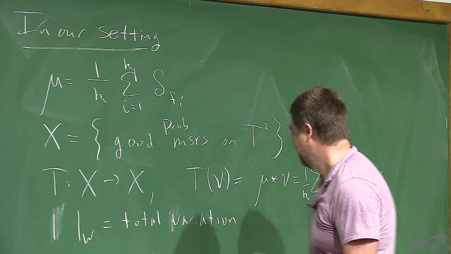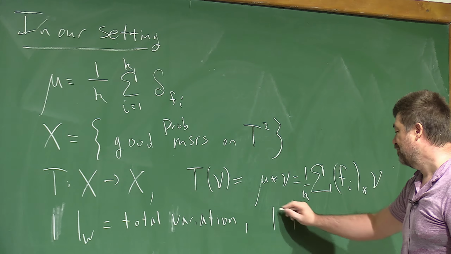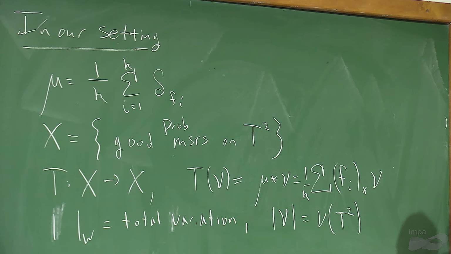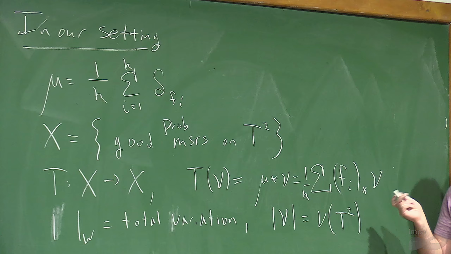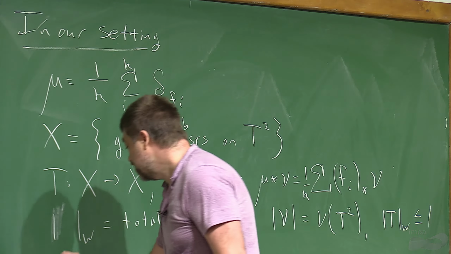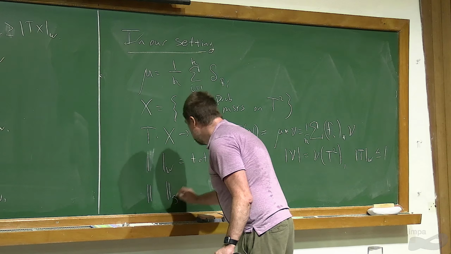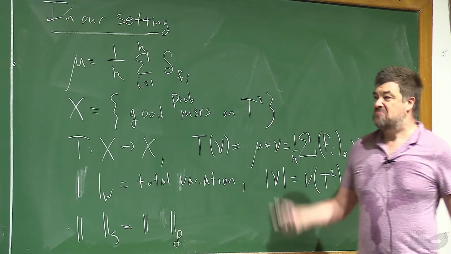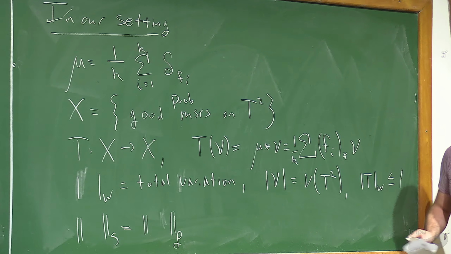Very, very weak. So what is the total variation of a measure? It's just the measure of the space. And these are all probability measures. When I act on them, they're still probability measures. So T is a weak contraction in this very, very weak, silly norm. So T in the weak norm is at most 1, because it takes probability measures to probability measures. And what is my strong norm going to be? It's going to be my rho energy, or my rho L2 norm.